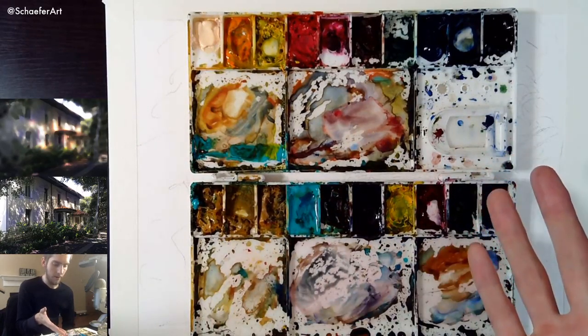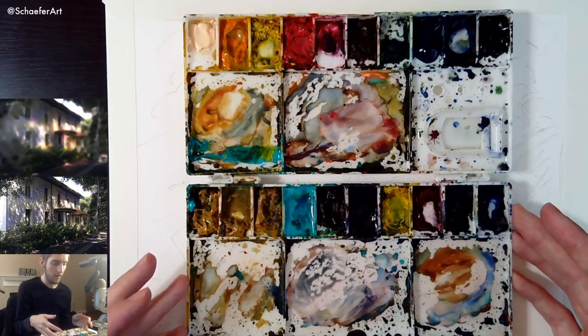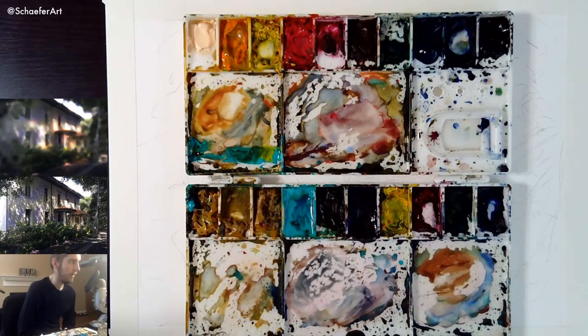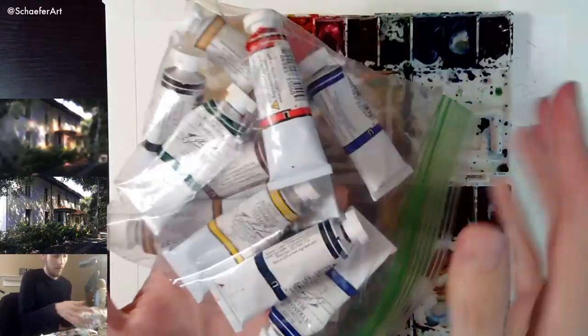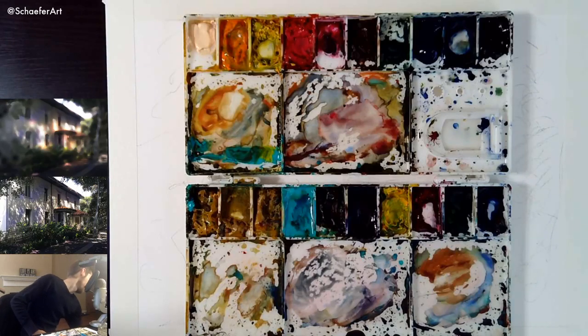So this is my palette. I never really clean it. I keep it like this. Mostly all the colors that I use are made by M. Graham. Brand M. Graham. Let me show you guys real quick here. So, this is what the tubes look like. All my colors. And, yeah, that's pretty much it.